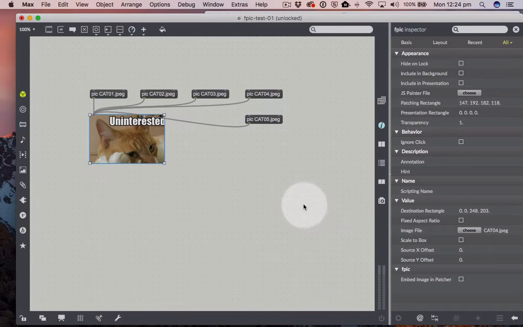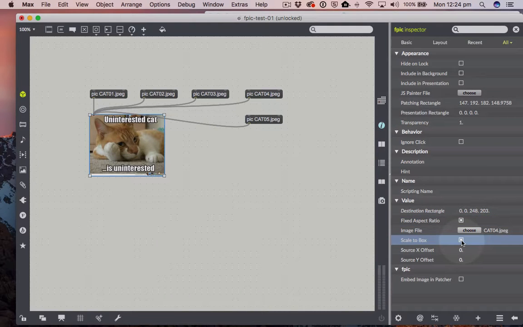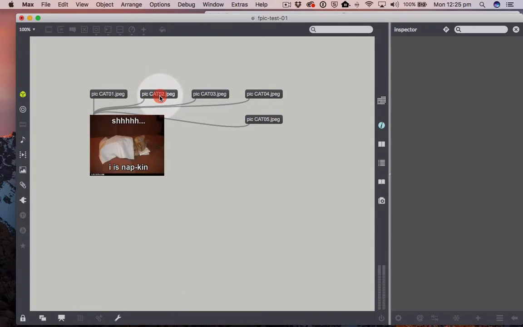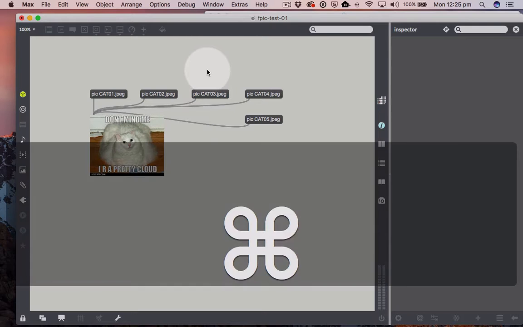Let's say first thing we might want to do is use a fixed aspect ratio so our images aren't stretched, and let's say we want to scale to the box as well. So we can see now it's fitting all of the image in. So if I go into here, lock the patch and do that, now we can see our images with the cats, the whole image there. Great.